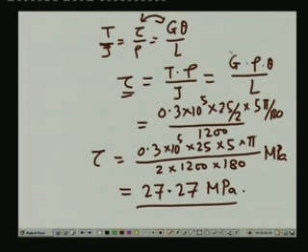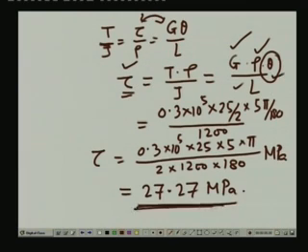So, here the value of shear modulus is given, the radius rho is given, which is d by 2, theta is limited to 5 degree and the length of the member is known. So, we have computed the stress from this limiting value. So, the maximum stress that will be generated on the surface is equal to 27.27 MPa. Okay.